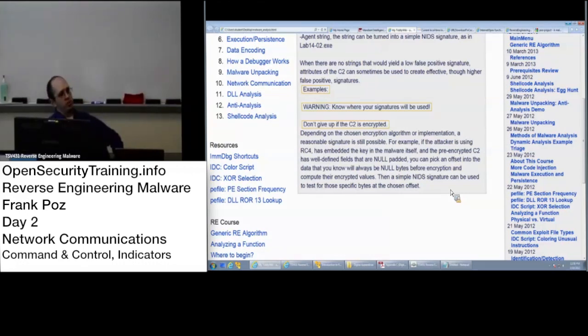If they are using it in constant block sizes and have a particular key, even though you don't know all of the data, if you know some of the data, like a big chunk of null bytes that will be sent, then when that's encrypted in a block-based format, you're going to see those null bytes in a repeating pattern. So just be aware of things like that. How they're using these API calls and these libraries can affect how you can do the detection.